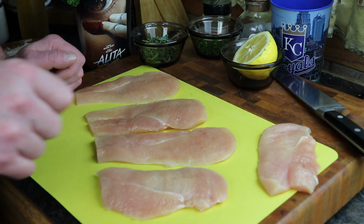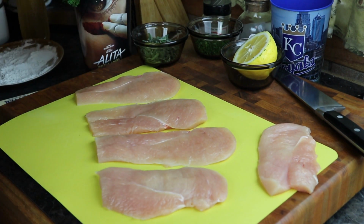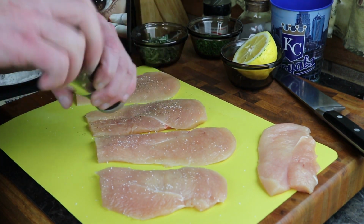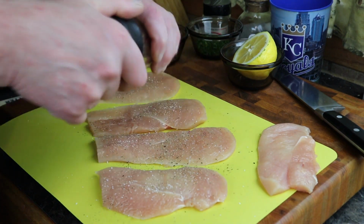You don't have to do that. You can pound it out. You can do what you want. This is the way I'm doing it. So we're going to give them a little bit of salt. Not a lot because we're using prosciutto here. And obviously we're going to be giving them fresh cracked pepper.